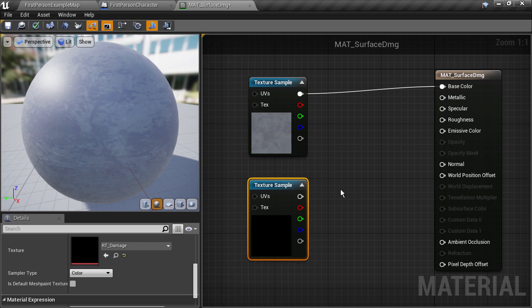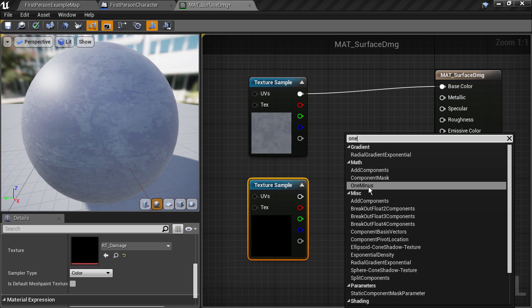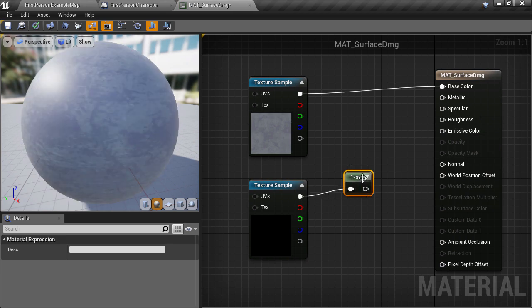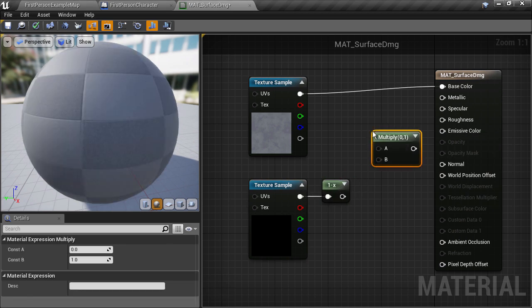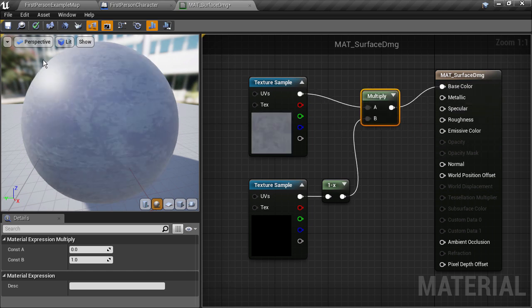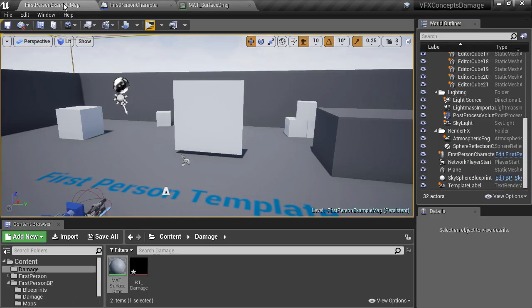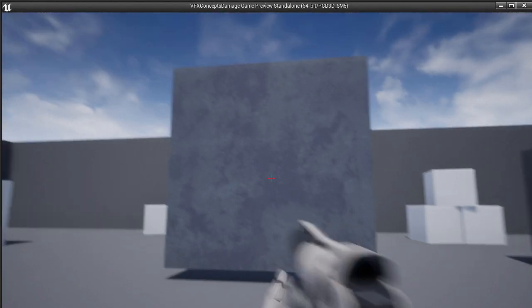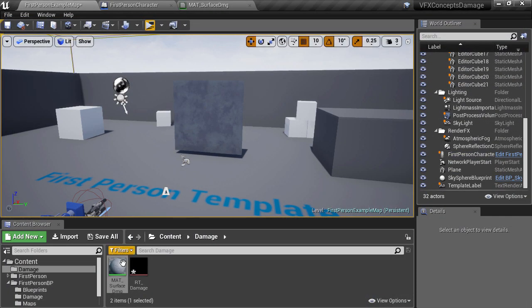So here, to make the bright areas dark and the dark areas bright, we can use a 1 minus node to negate the colors and effectively swap them round. Now, if we multiply the base color by the damage render target, the newly negated non-damage white areas will multiply with 1 and stay unchanged, while the dark damage areas will multiply down the base color and make it appear damaged in a way. By default, because there's nothing in the render target yet, nowhere in the base color is being multiplied down. So now we need to put something in the render target.